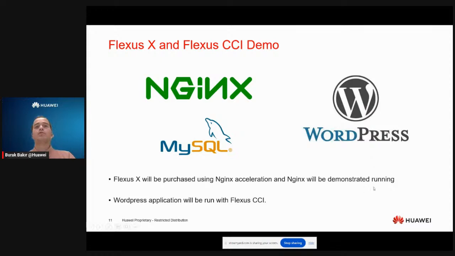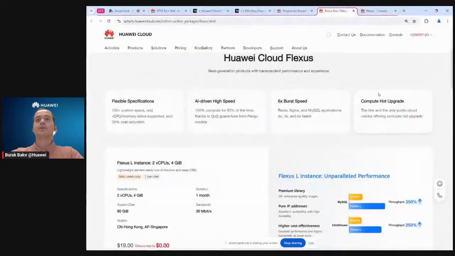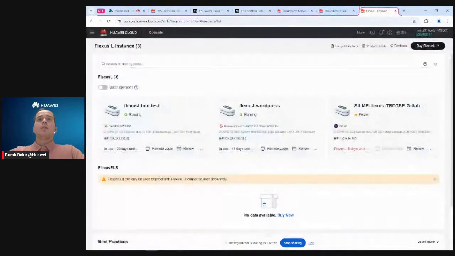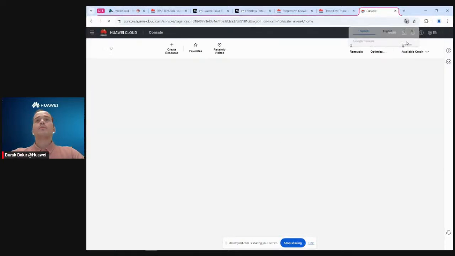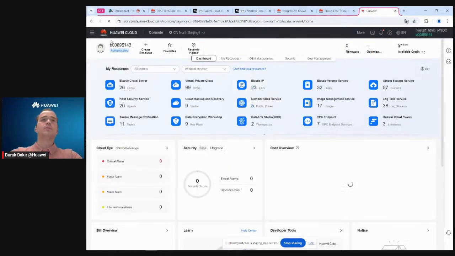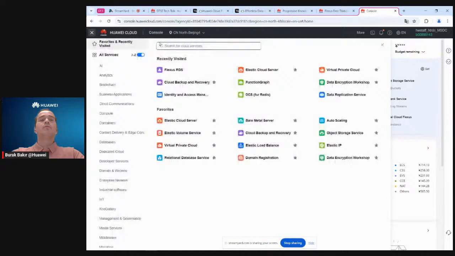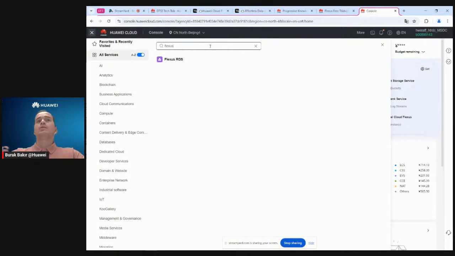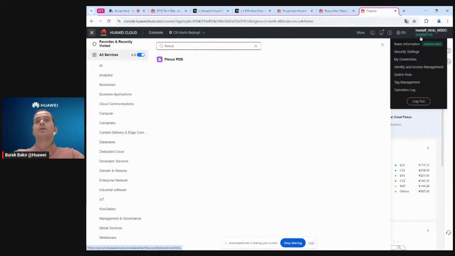And also I want to show you the Flexus services overview and UIs in Huawei Cloud. So let's begin with the home page. And there's one point here I will also explain. When we search Flexus here, there's only one. Why? Because this is my company account, guys, and the company account is in China.